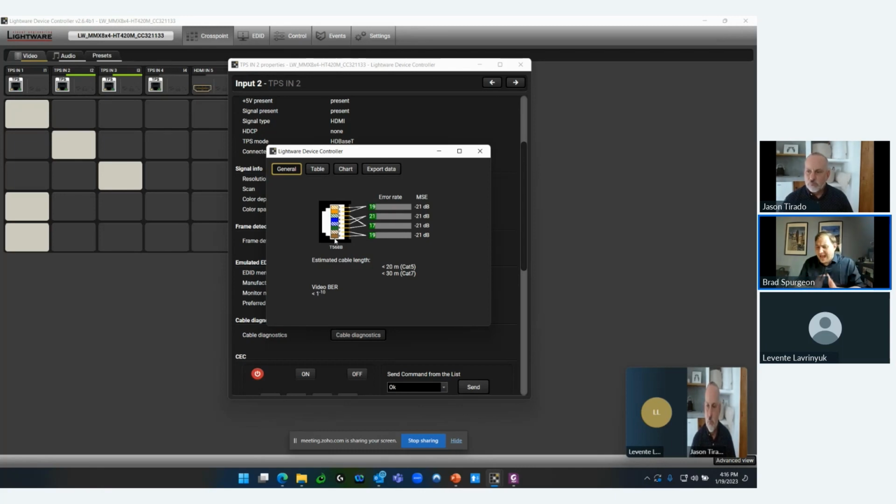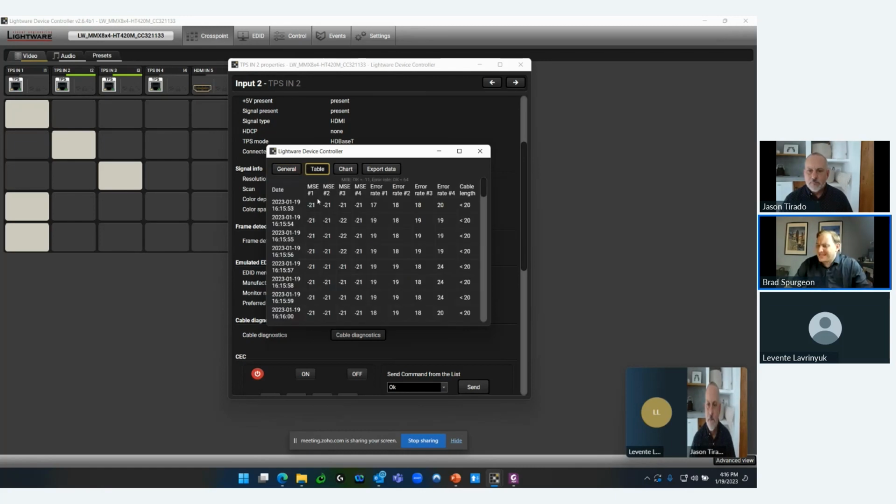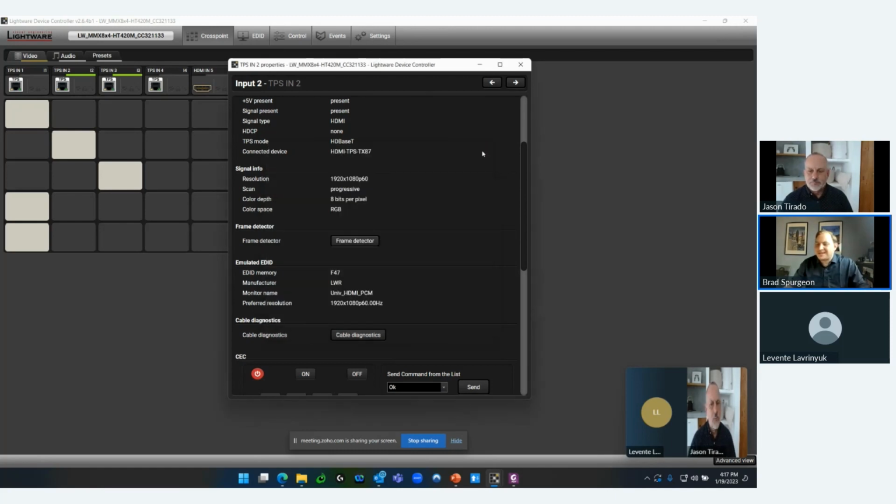So I can quickly have a look at this and tell, am I getting an error on a certain pair, right? And that'll help us quickly deduce where an issue might be. Of course, we have a complete table inside the system, and I can export this data. So if you have an intermittent issue, you can export this information as a CSV, send it to one of our support guys, or send it to one of your internal support teams, and they'll be able to read when the error happens, everything being timestamped as it goes along. So it's tremendously powerful, tremendously helpful, and this is native to the Lightware device.